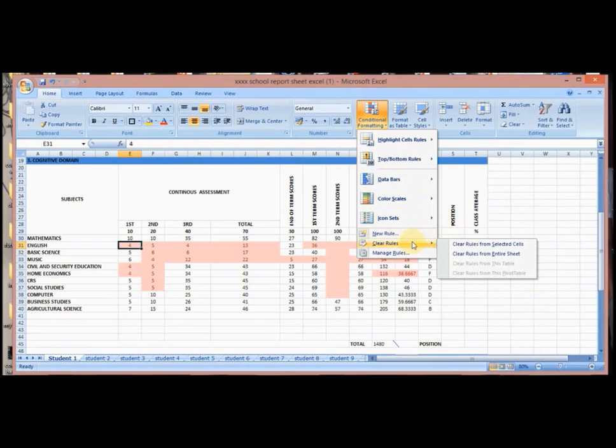You go to clear rules, then you come to clear rules from selected cells. If I click clear rules from entire sheet, it will clear the whole red portion you're seeing in this report sheet. But because I just want to use only this one as an example, let me clear rules from the selected cell. See what happens.